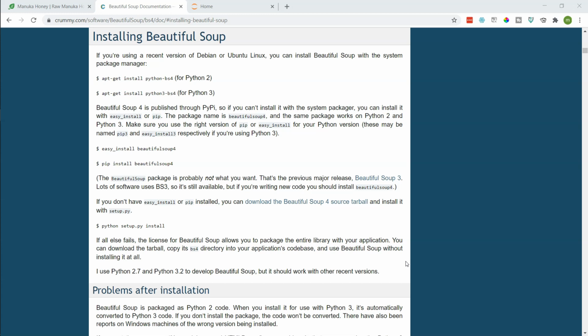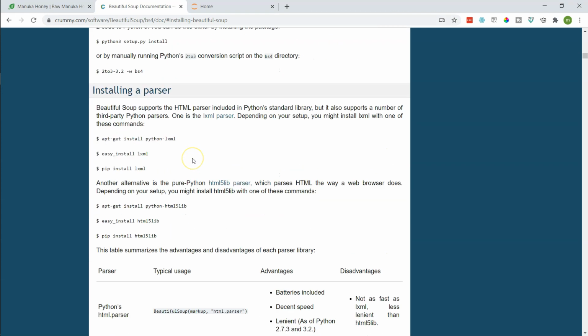Really, all the details you should need are at this URL that we are on right here, that is included below. There are also options for utilizing different HTML parsers. For basic scrapes, this shouldn't matter that much, and choosing the optimal parser is really beyond the scope of this video. Just note that without installing an additional parser, BeautifulSoup will default to Python's built-in parser.